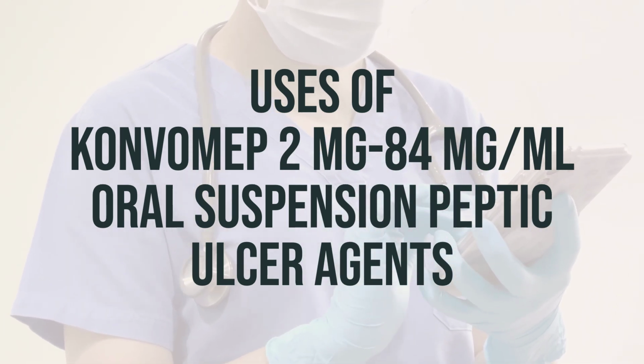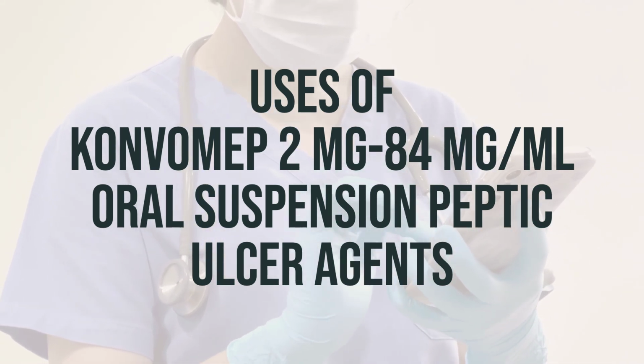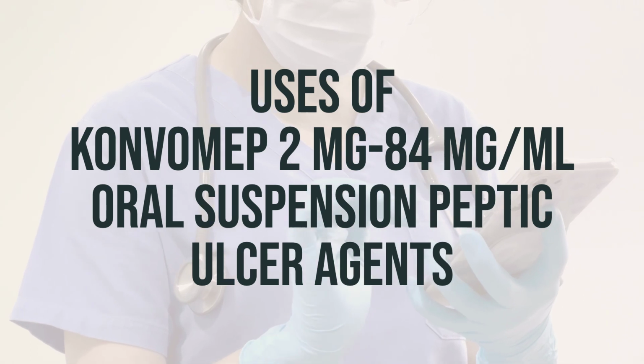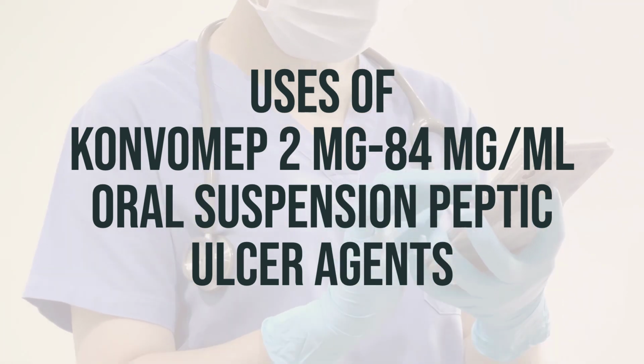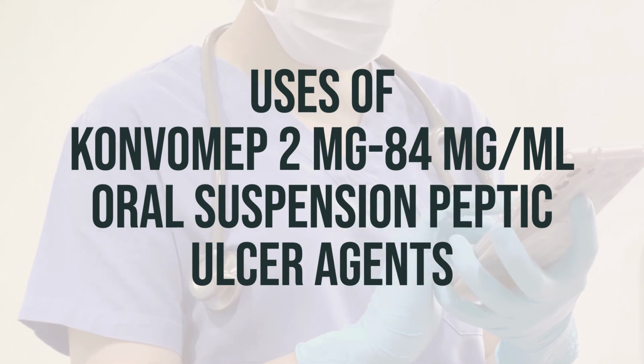If you're using this medication without a prescription, make sure to carefully read the package instructions to ensure it's the right product for you. It's important to note that over-the-counter products may take 1 to 4 days to have a full effect, and using the wrong product could harm you.